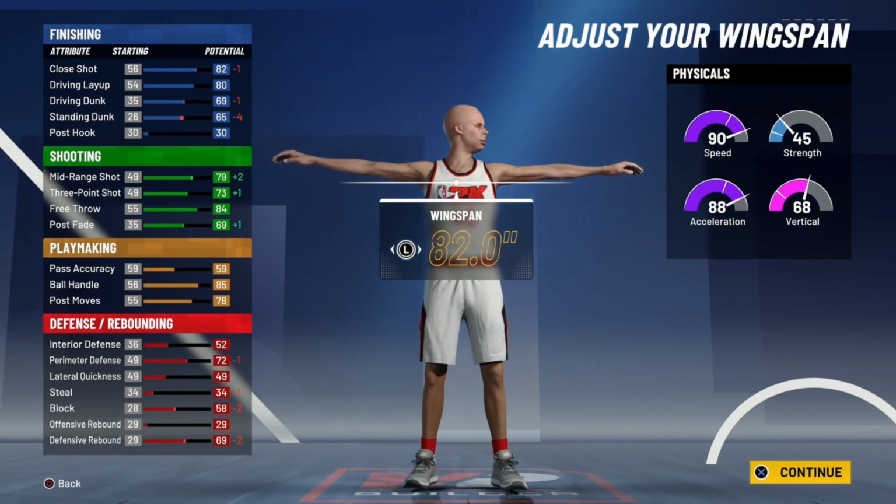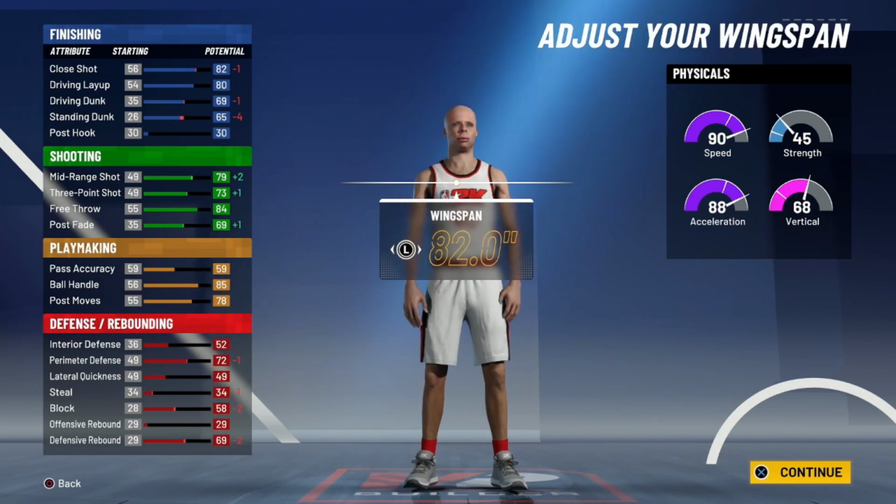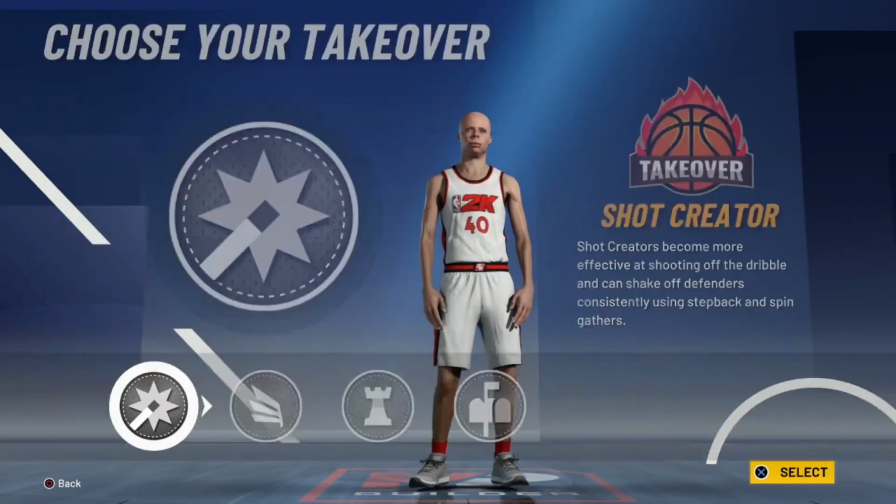You can see your mid-range goes up to 79, which is pretty good. 3-pointer goes up to 73, but you have 14 shooting badges, so you should be good. Your defense is okay, and same thing with your finishing, it's pretty good, and obviously your playmaking is nice. But remember, I said this is not a super comp build, it's just a really cool name build, but this is decent for a really cool name build. So you can go ahead and click continue on that.